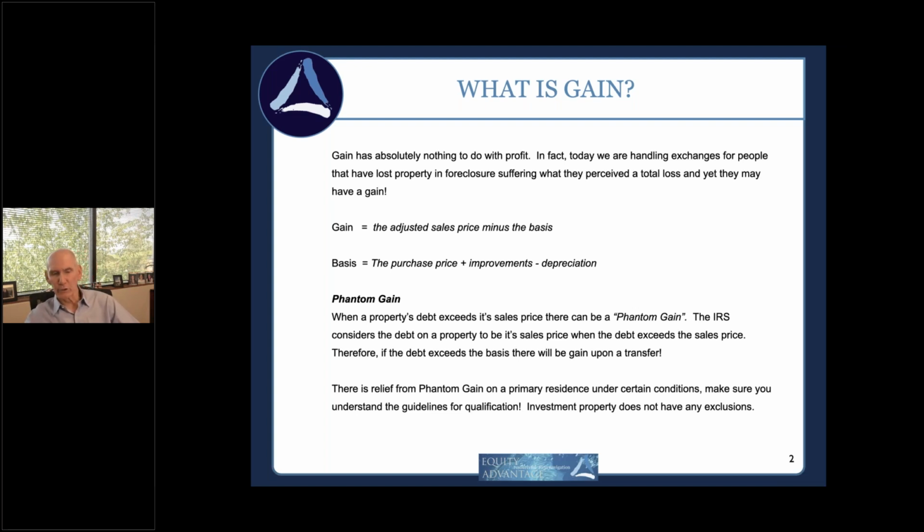It took us about 10 years to mop up that situation where people had foreclosures happening and their choice was pretty simple. They would take that debt. If the debt exceeds the basis, that delta is the gain. They'd figure out what their tax consequence is going to be. And quite honestly, a lot of the time, the tax consequence in that situation was greater than if they pulled money out of pocket. And you're thinking, well, gee, you didn't get any money out of the transaction. How can I have tax exposure?